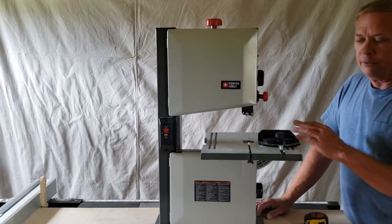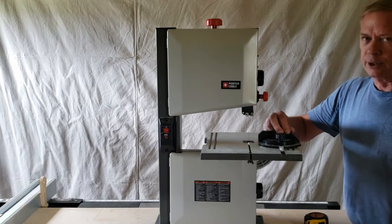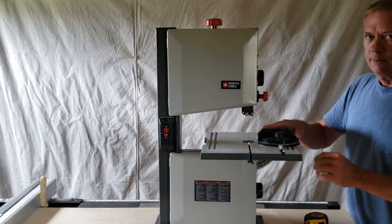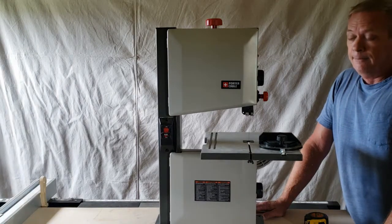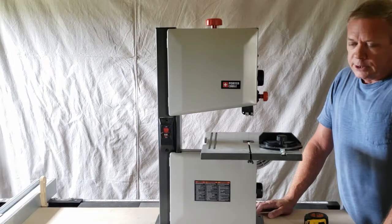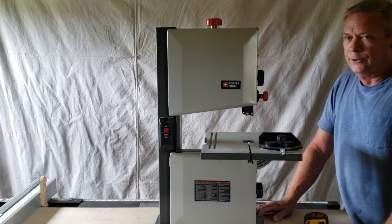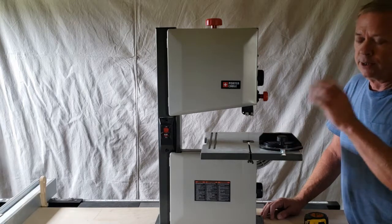Below $500 you lose your fence right off the bat. Most tools I've got that ever came with a miter gauge — they work. Everyone will say it doesn't work and isn't worth anything because it can rock side to side, but your wood is on the table anyway. What matters is whether it's sturdy enough to push forward without twisting — that's where you get into trouble. In the beginning these miter gauges had a lot of slop in the track, but now it's tight enough that I don't really worry about it. I just know I'm getting it as an add-on and it's not the type of thing manufacturers put a lot of money into — they're concerned with the machine and throw this in as a bonus.